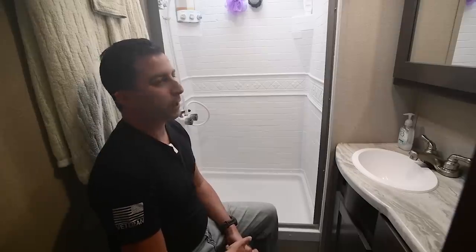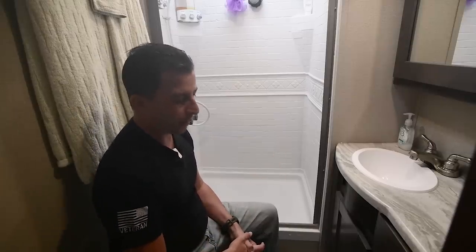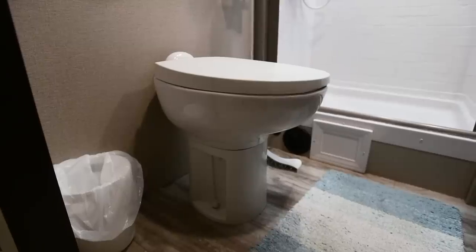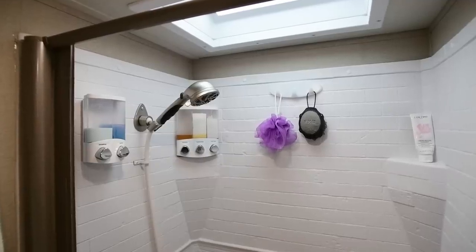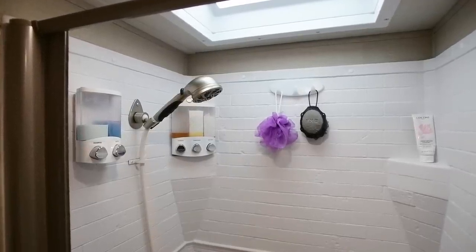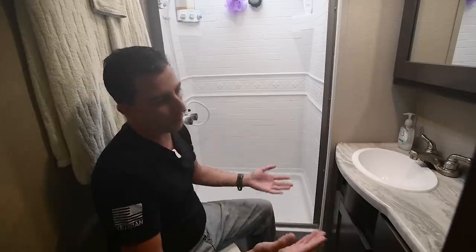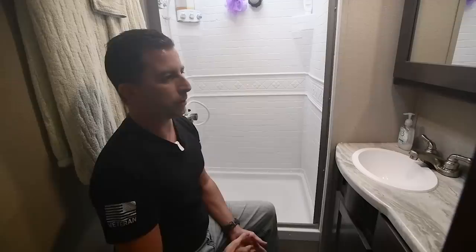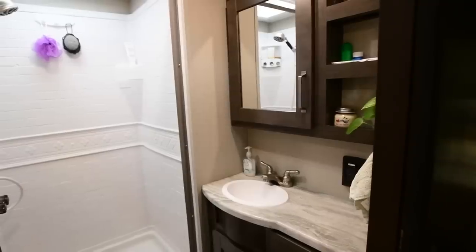Now we're in the bathroom. When we started looking at RVs, you would think it's a really small bathroom. One nice thing about this rig is you have a ceramic toilet. We have a nice shower — I switched the showerhead out and it's got a lot better pressure. We have plenty of space for storage and a nice vanity mirror. One thing we'd want to change, as the wife tells me, is to put a little backsplash in, but we're still figuring out what we want to do.